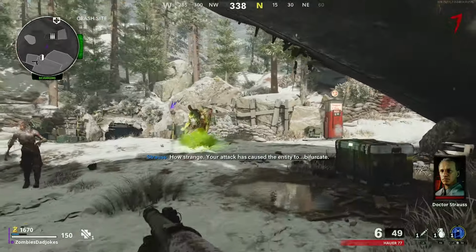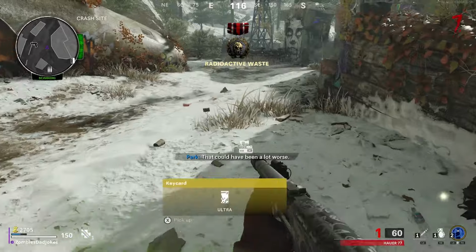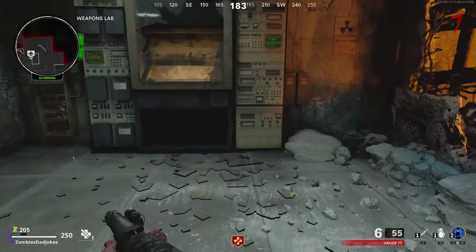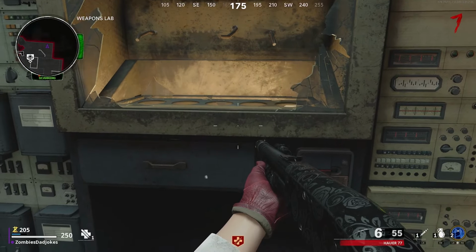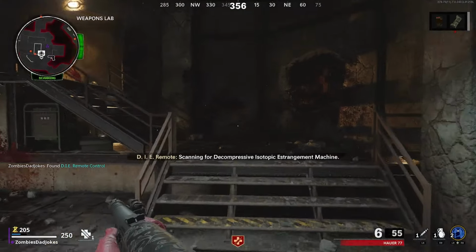After chopping this third-party Hulk in half, I dealt with his Hydra minions and picked up a key, trying to leave as many zombies as possible. I bought everyone's favorite body pillow of a perk, Juggernog, and used the key to open a drawer and pick up a DIE remote, which scanned for the decompressing isotopic estrangement machine.